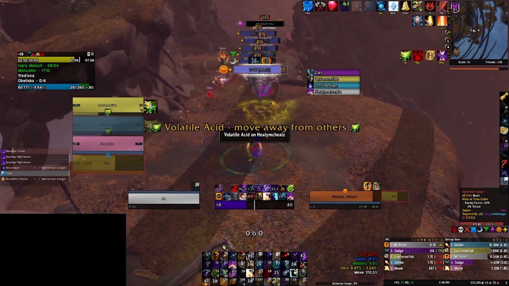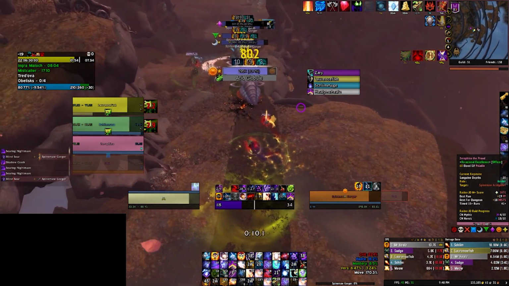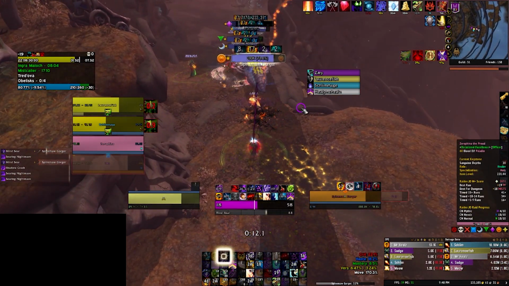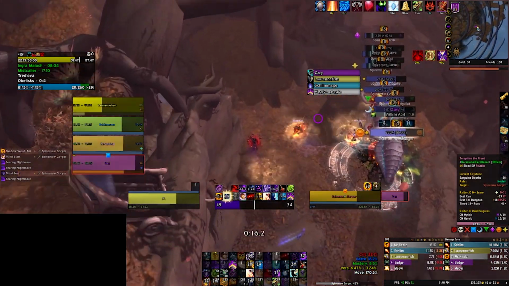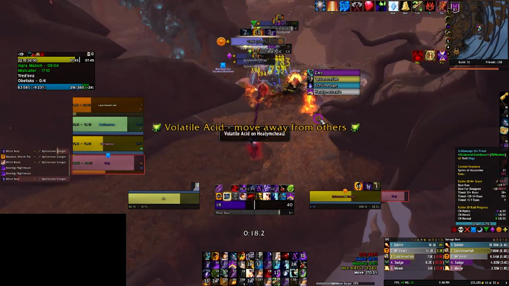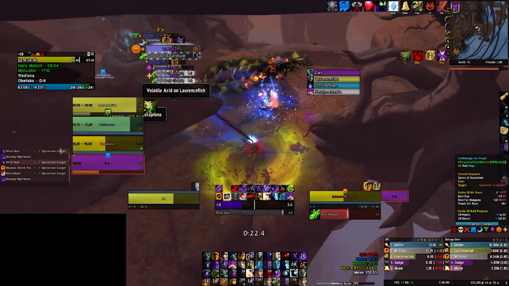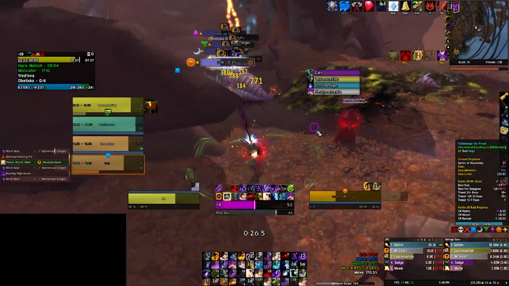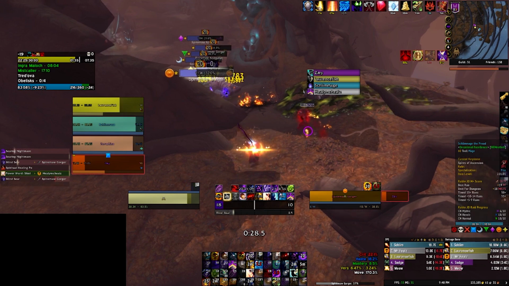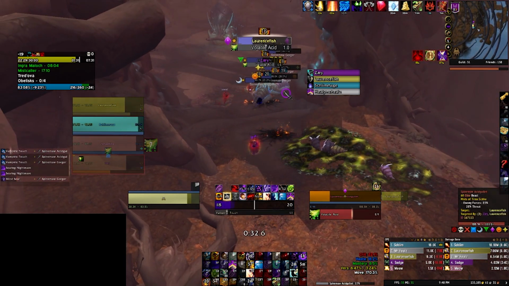The acid globules that they shoot out need to be dodged, which is important. And the volatile, what's it called? Volatile acid or something that puts a circle on people. That is pretty deadly. Yeah, volatile acid, like this one that just goes on me. You just need to make sure no one's standing in it. It cleaves people, so those can be pretty deadly, but there's not a ton to worry about in these packs right here, these two packs that we pull together.